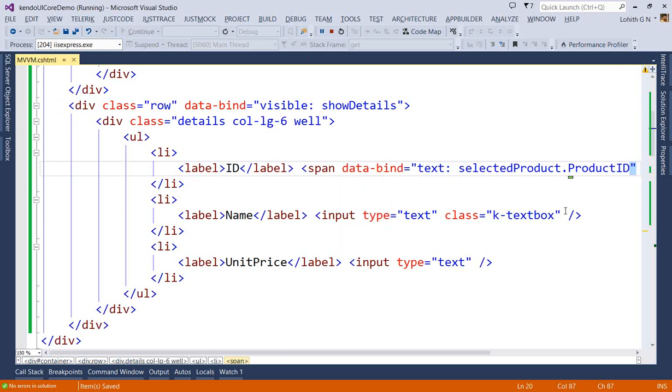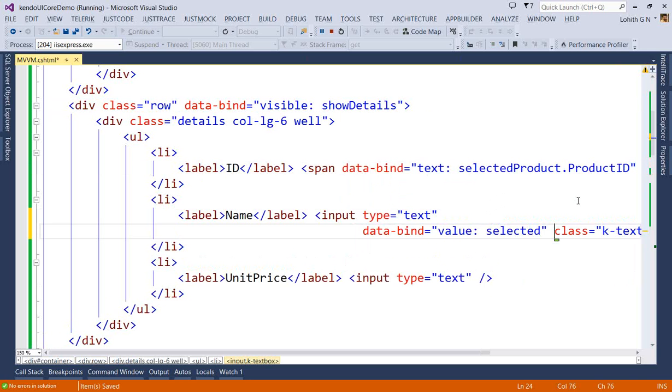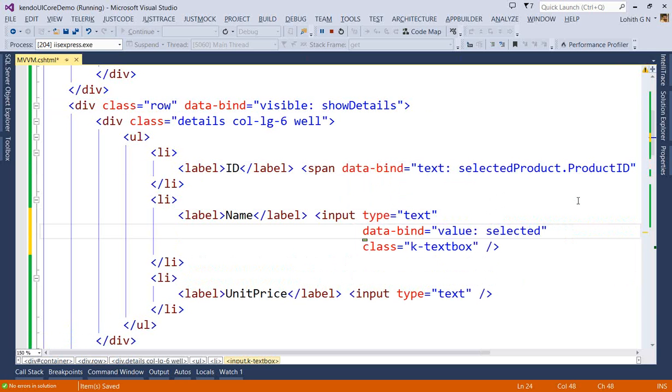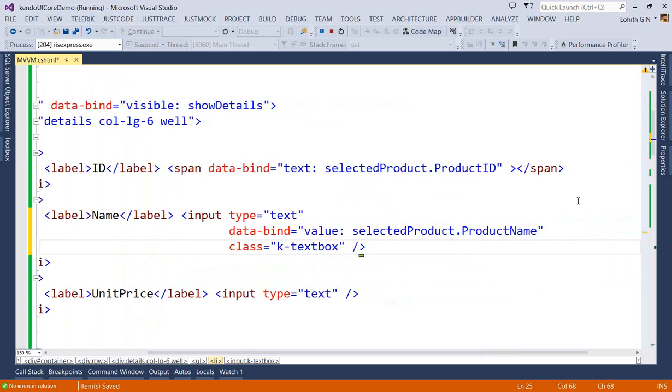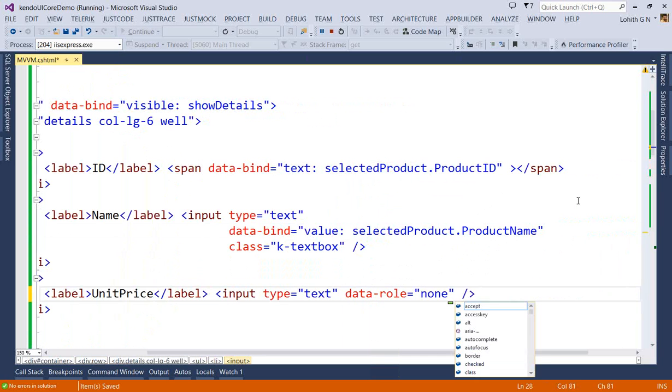Similarly for the text box, data-bind is bound to the value property, because input type text has a value property, and I want selectedProduct.productName. Similarly, for this input type text I want to show the currency, but I want it converted into a numeric text box.